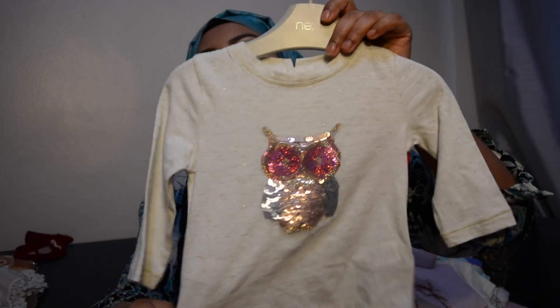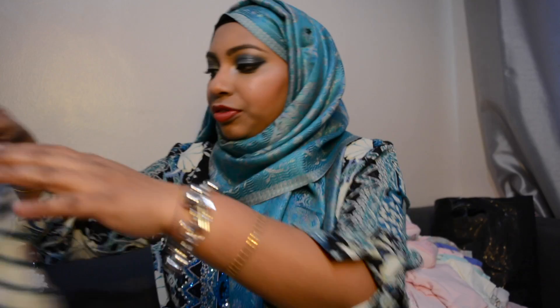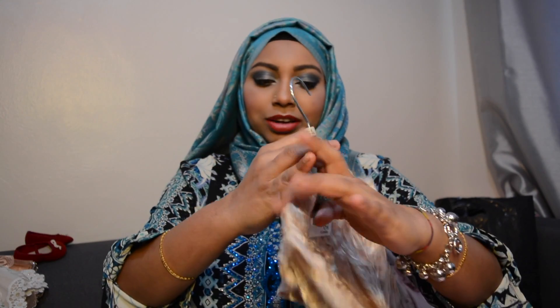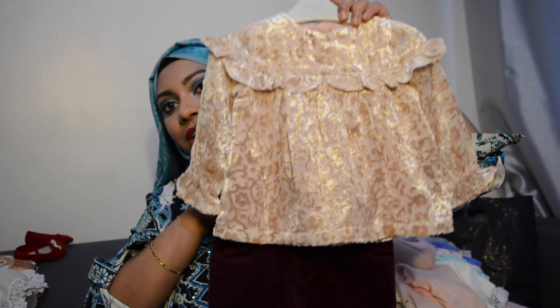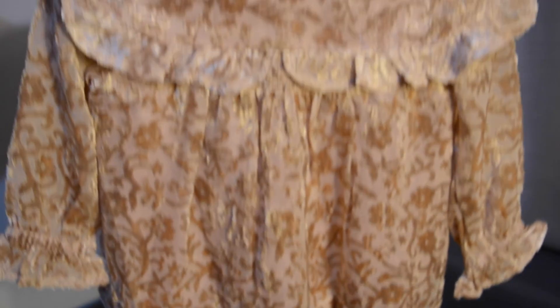I bought a lot of stuff from the Boxing Day sales. This one has a little owl in the center, and I bought this separate one to match together — it has an elephant, a deer, and a bird on top. I love the color. I didn't find a matching trouser but I'll see if I find one elsewhere. My husband loved this one — it's a lovely short dress that he matched with opposite-color trousers. I think it will look really nice on her.